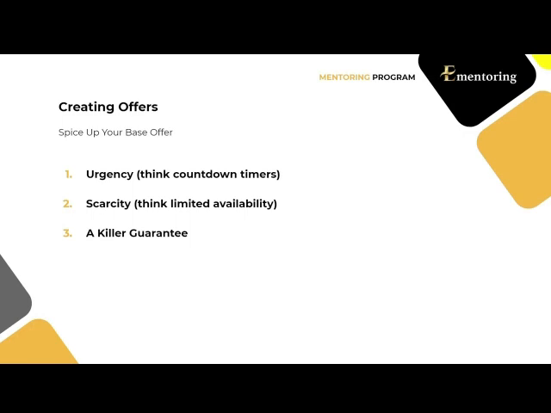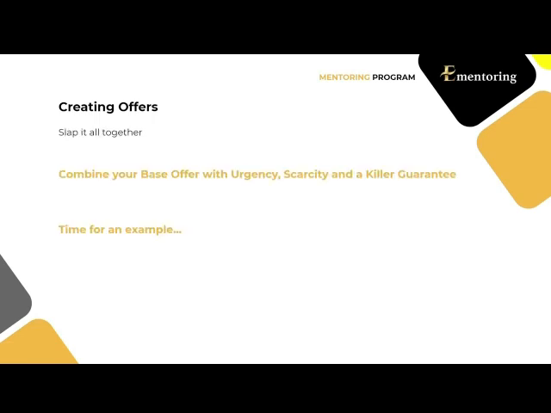Additional guarantee where you have conditions that need to be met and they need to provide proof. Otherwise, they won't qualify for the guarantee. Urgency, scarcity, and then your killer guarantee, or at least urgency and killer guarantee. Again, 2 out of 3 if you remember. You should see a great increase in conversions once you hit the right combination of the offer with your product. Now, this is going to take time and it is going to take trial and error, but once you hit it, you won't regret it.